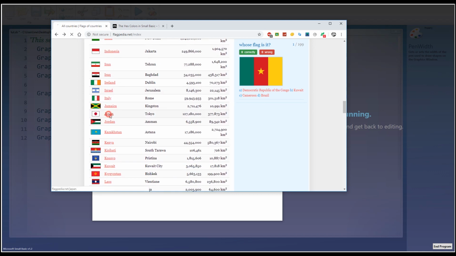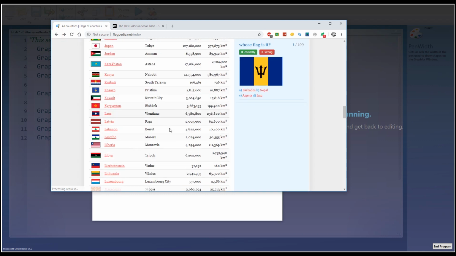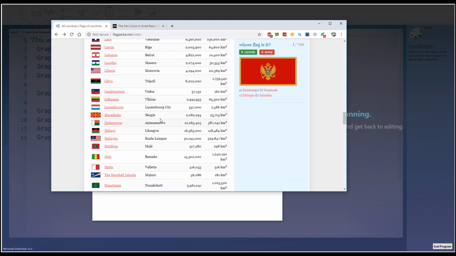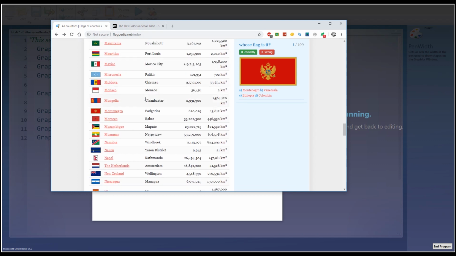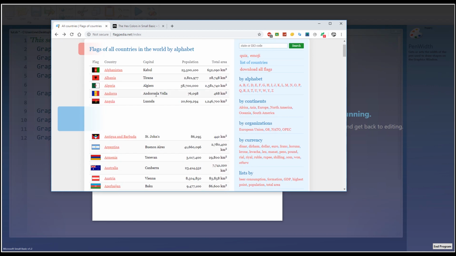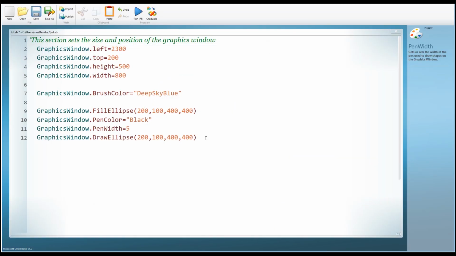Let's see if we can see another one quickly. Oh, there's Japan, of course. So they have a white flag, probably put a black line around the outside of it, and then that red circle in the middle. And then Laos, we have the white circle in the middle with a thick blue bar in the middle, and then these thinner strips of red. That's quite a good one to have a go at doing, perhaps. So again, this website, flagpedia.net. And I've gone to /index to have a look at the full list there. Has quite a few good examples, so perhaps you might want to have a go at doing one of those. It's a good exercise to try when you're learning how to do these shapes.